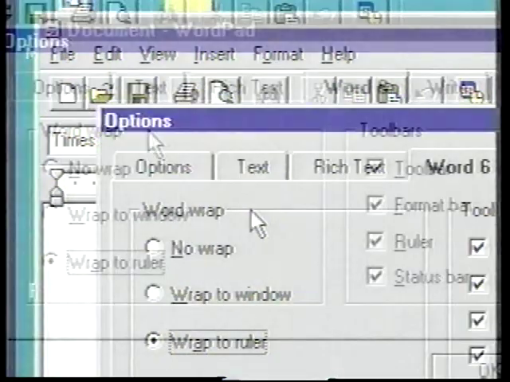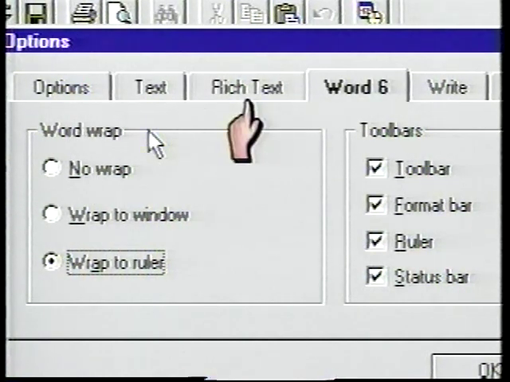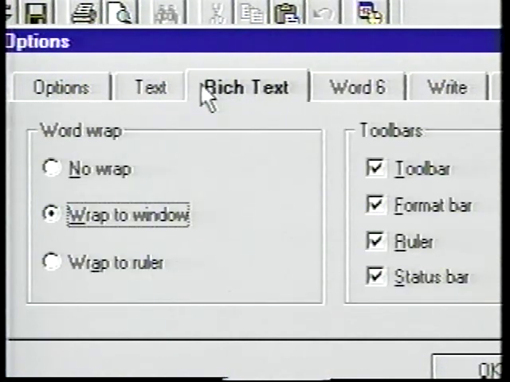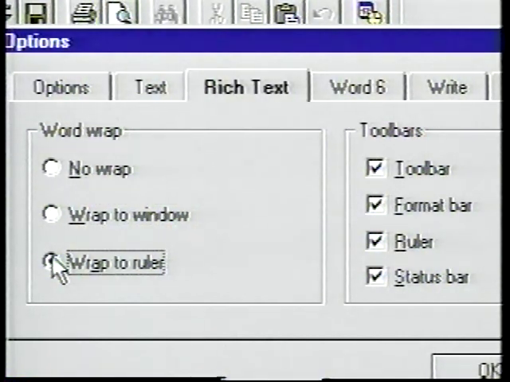This dialog box allows us to tell WordPad how to handle certain file types. Viewers, click on the Rich Text tab if it is not already selected. Rich text, many times referred to as RTF, is formatted text that can be easily translated by most word processing programs. By default, the word wrap selection is set to Wrap to Window. This means the text will wrap to the next line when it reaches the edge of the window, no matter what size the window is. We want our picnic memo to have a standard width of 6 inches, so toggle on the Wrap to Ruler option. Just click inside the radio button next to the option name. Now our text will word wrap to the margin settings on the ruler.